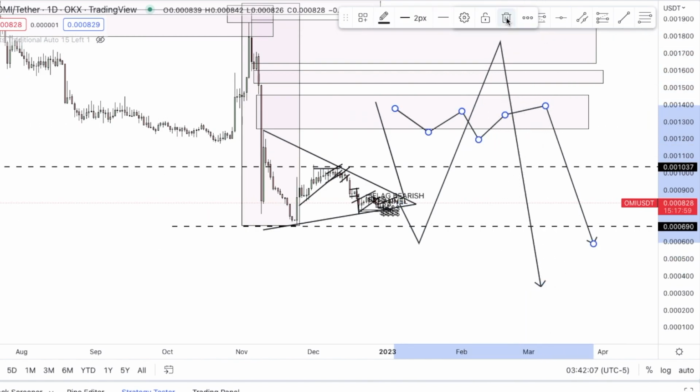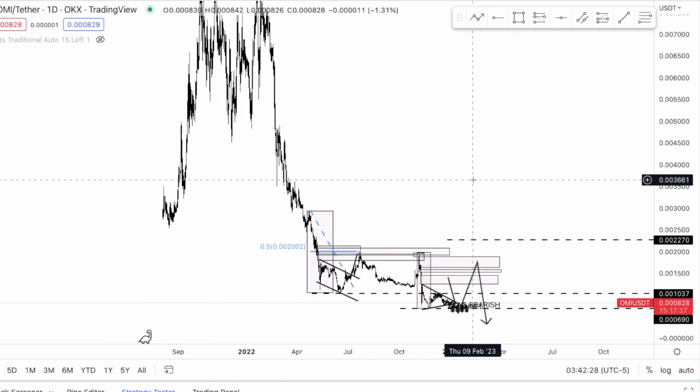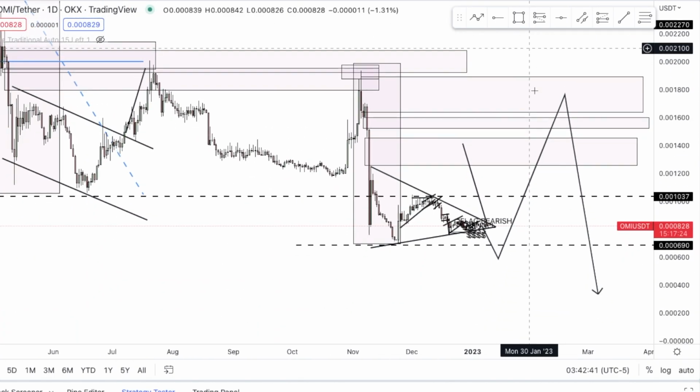Right now, Omi is not ready to pump, and it does not deserve to pump at the very moment. These are reasons why crypto is down and a lot of things are going down. And of course, Omi is doing a lot of things in the background, but just looking at price action, looking at the nature of the trend, we are still bearish. Let's still keep that idea intact until we see previous structures broken. This is a long-term projection.